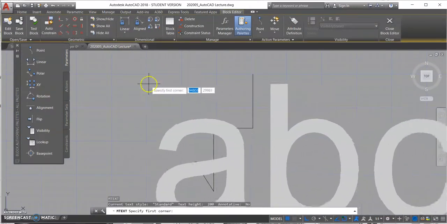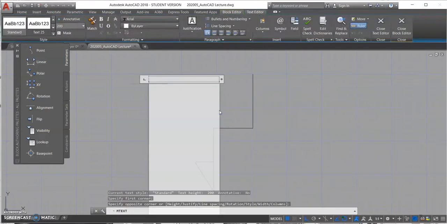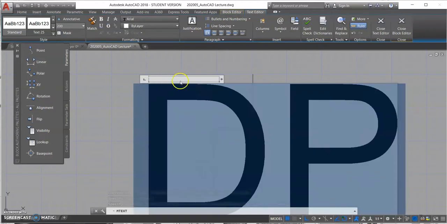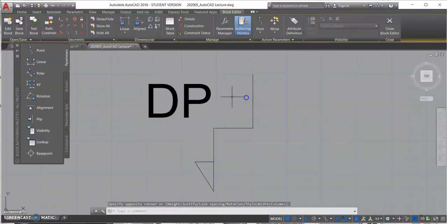Put a text DP. Make sure that the DP is just a small text.